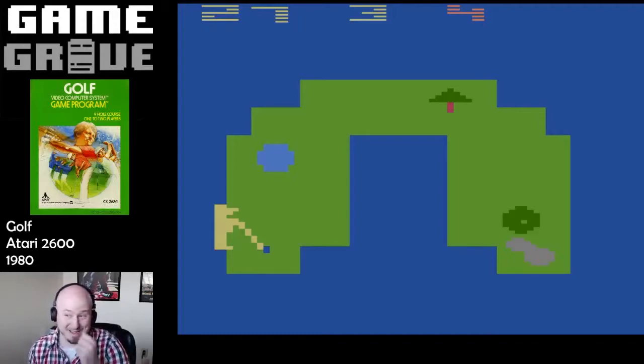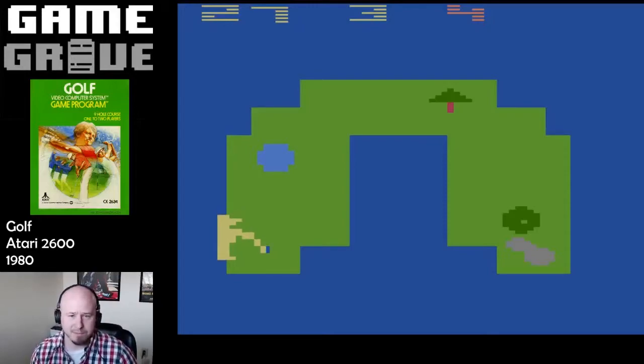Wow. 27 shots out of the 8 I should have done. Not even close. Yeah, the collision detection in this is terrible. I mean, you saw me shooting right through the green area. As soon as I hit that dark green area, it should take me right to the close-up of the hole. But unfortunately, it does not do that.